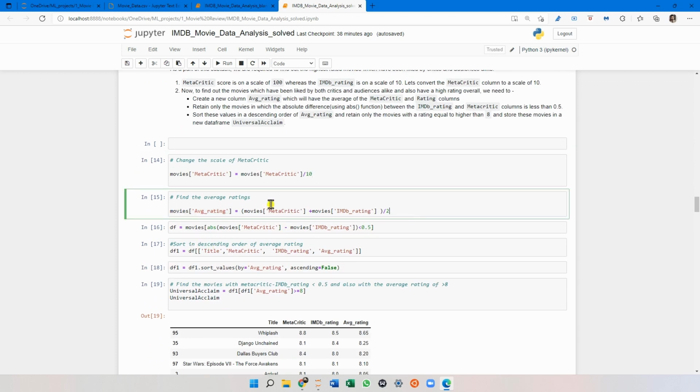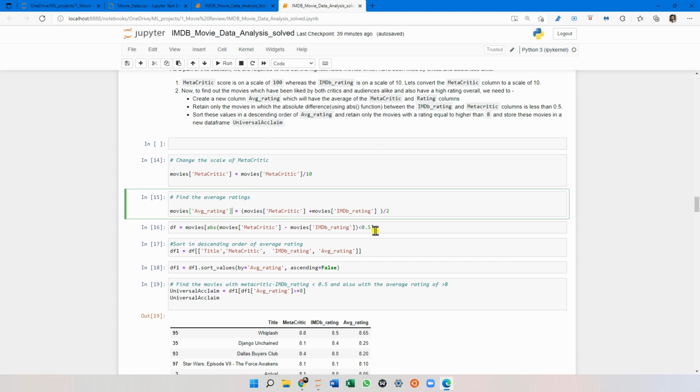Now we will calculate the average rating. I have created one new column called average rating, and I have assigned the values of Metacritic plus IMDb ratings divided by 2 to this new column. Then I have created a new data frame which is extracting those movies which have a difference between Metacritic and IMDb rating of less than 0.5.